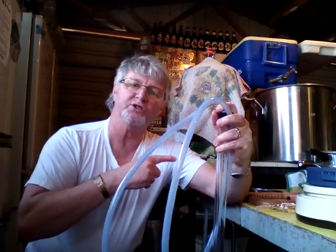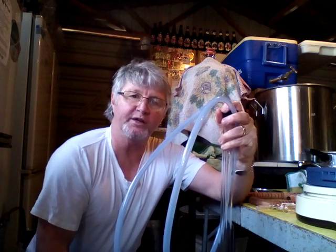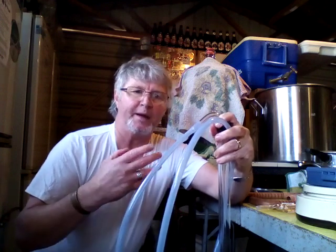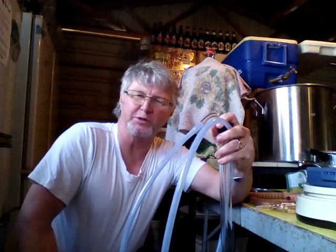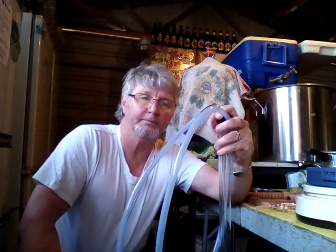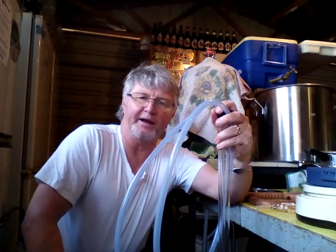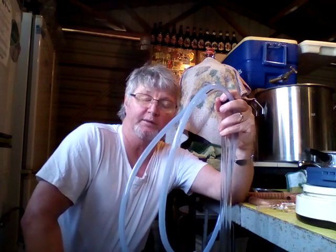Also, what you'll notice, I'm just going to siphon straight into my keg. I'm not going to purge it with any CO2. That's just what I do. With my experience in the type of beer I make, I think that because I don't use many hops, my IBUs are only about 25, sometimes lower, sometimes a little bit more, but no late hopping. My latest hopping is 5 minutes, and I don't do any whirlpooling or hop stand and no dry hopping at all. And I've never had any problem with oxidizing the beer. I haven't had a problem.